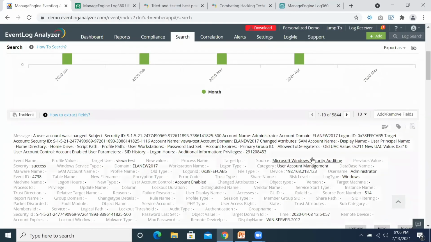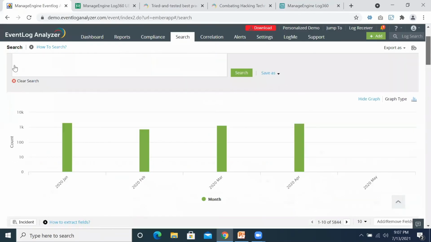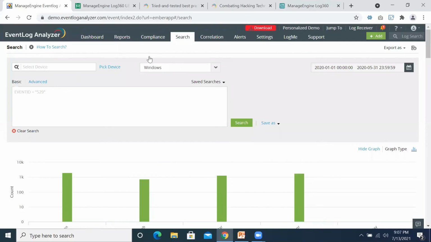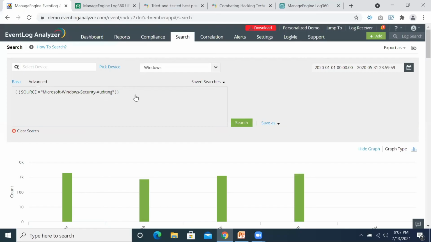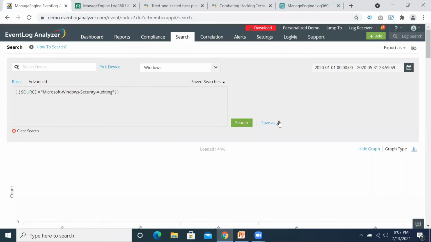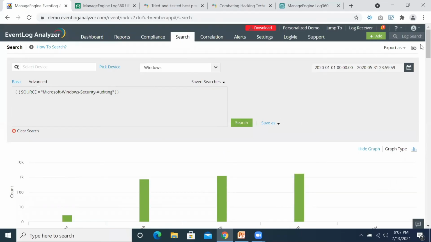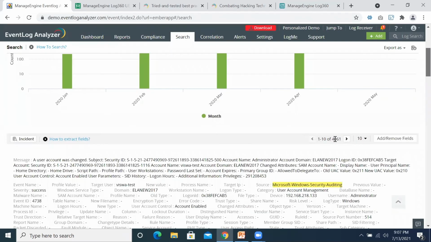From here, let's say that we are looking at those events where the source is equal to this particular value, Microsoft Windows Security Auditing. Let's just copy this particular value. And I'm going to show you how the advanced query builder actually works. So let me just use this drop down. Set the source is equal to that particular value, and then hit add. So it's going to update this query builder over here, and then you hit search. By the way, you can also do this manually if you want. So then you hit search, and you're going to get a more refined list. So we are down to about 4,000 logs right now.